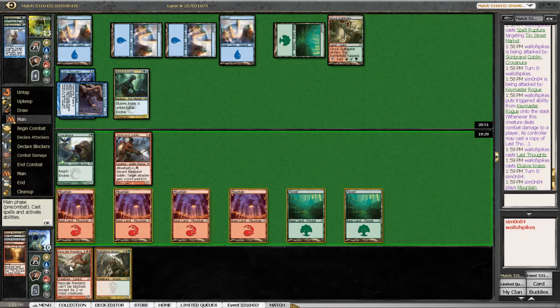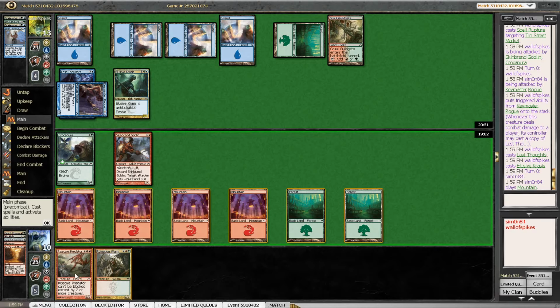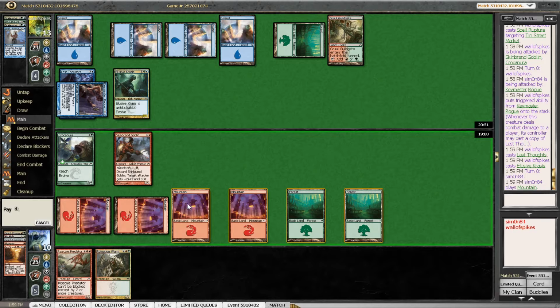So what's interesting here is that Ripscale Predator doesn't kill in 2 swings, but with a little help it does it more effectively than Ruination Worm. We are facing down the 2/1, but we can't block these two, so just blocking Shamble Shark with Ripscale Predator is a reasonable line to take, and then trying to win with the Predator while beating down with the other creatures is also reasonable.